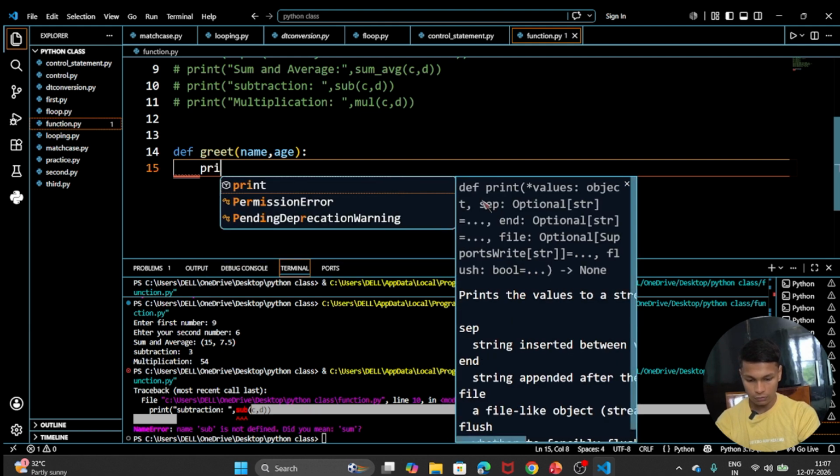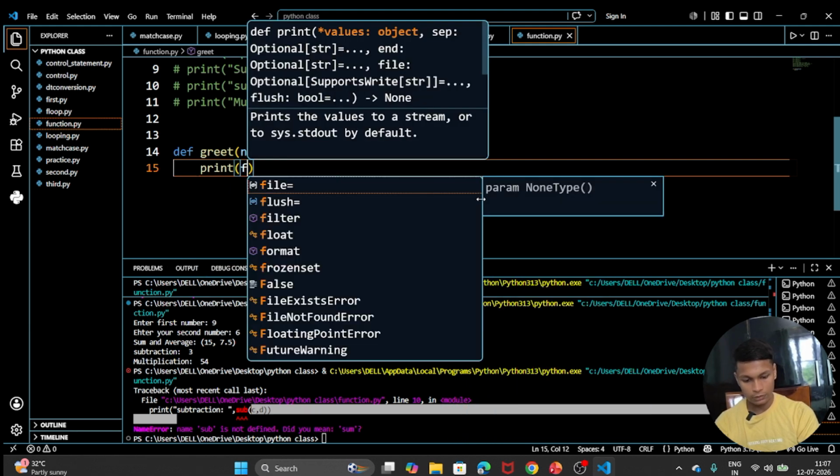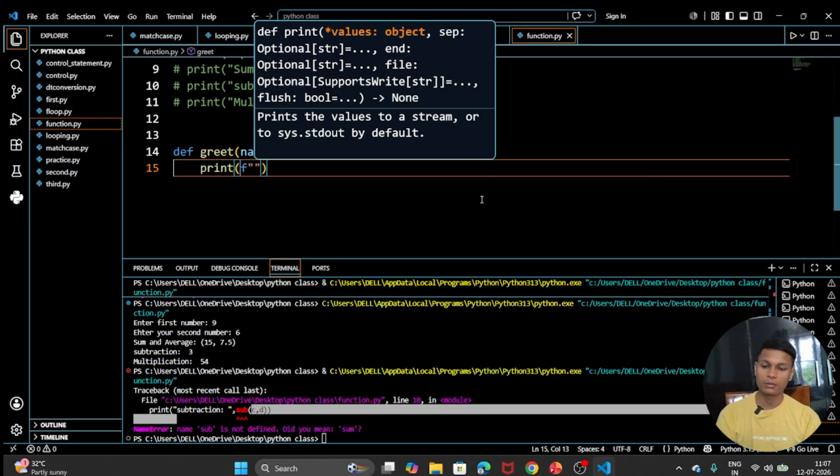After that, we are going to simply print inside an f-string. Why are we going to use the f-string? Because we want to print some variable along with some string. After that we pass the value and then some string.